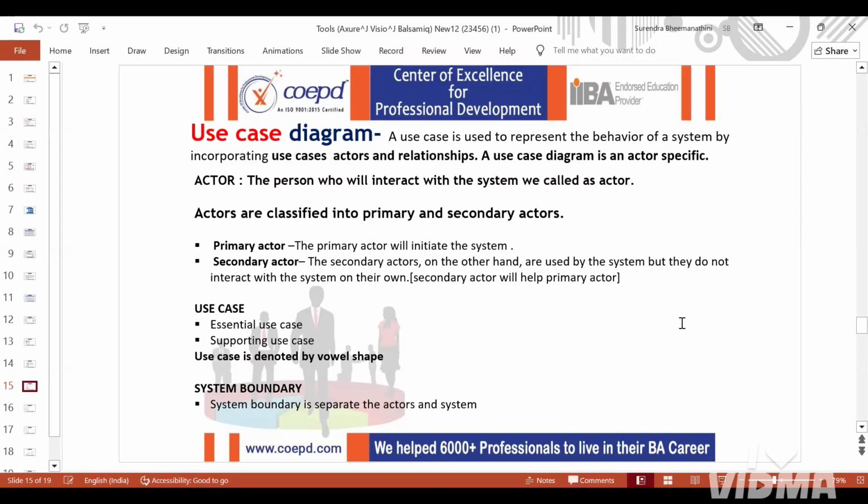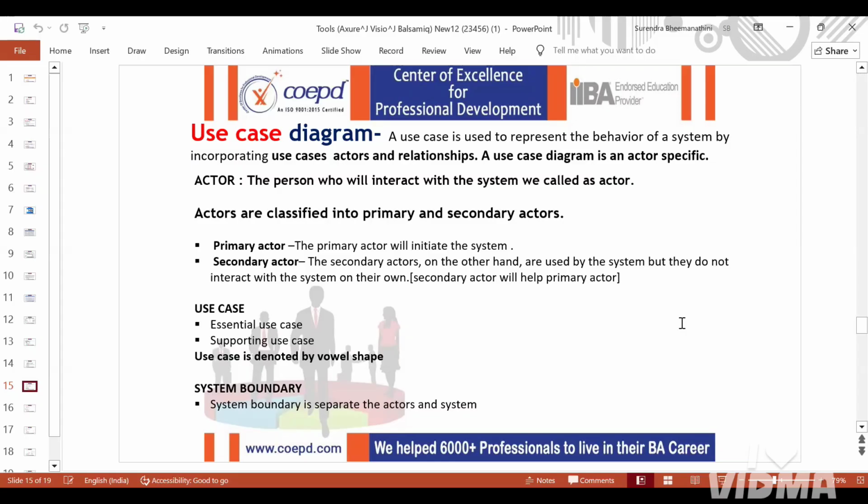And next, the system boundary. The system boundary will be drawn as a rectangle, like a box, and I will show you this while using MS Visio. Here the system boundary will separate the actors and the system. It will separate the primary actor, the secondary actor, and the system.